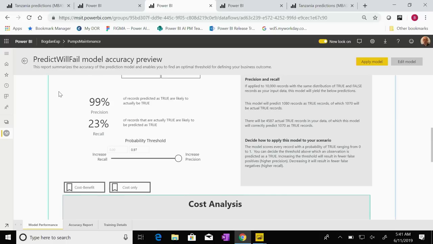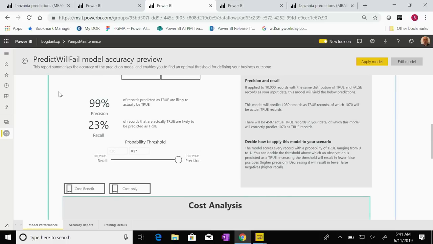And I'll see how my model looks. Well, I will have a 99% precision. That tells me that I'm not going to waste almost any money. Or if you want, I'm going to waste 10,000 out of my million. And I'm going to reach 25% of the broken pumps. So that means that with 10% of the budget required to address all the pumps, I will have fixed 25% of the problem. That's a multiplier.